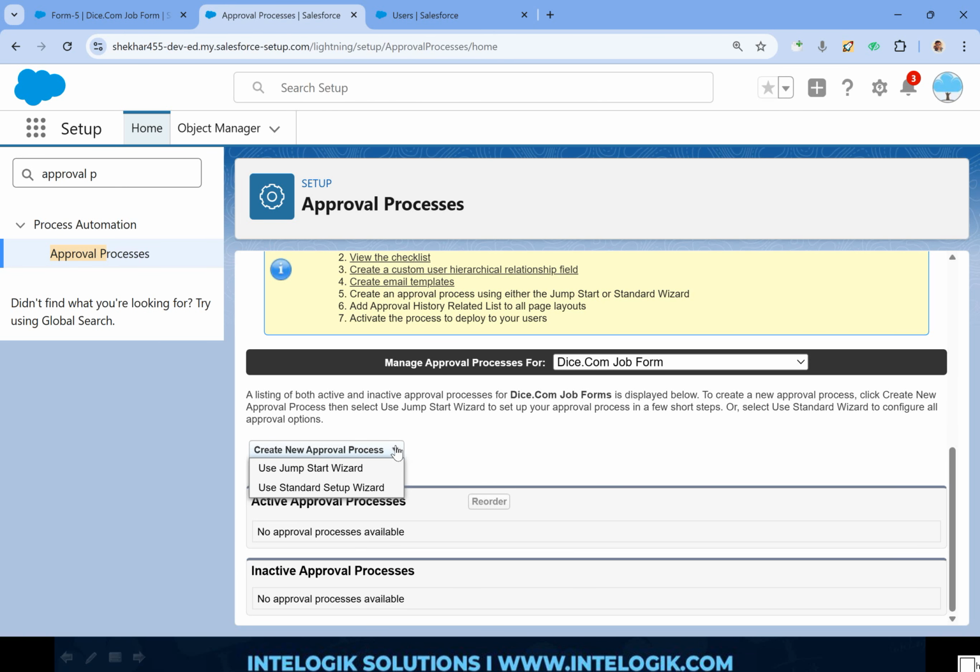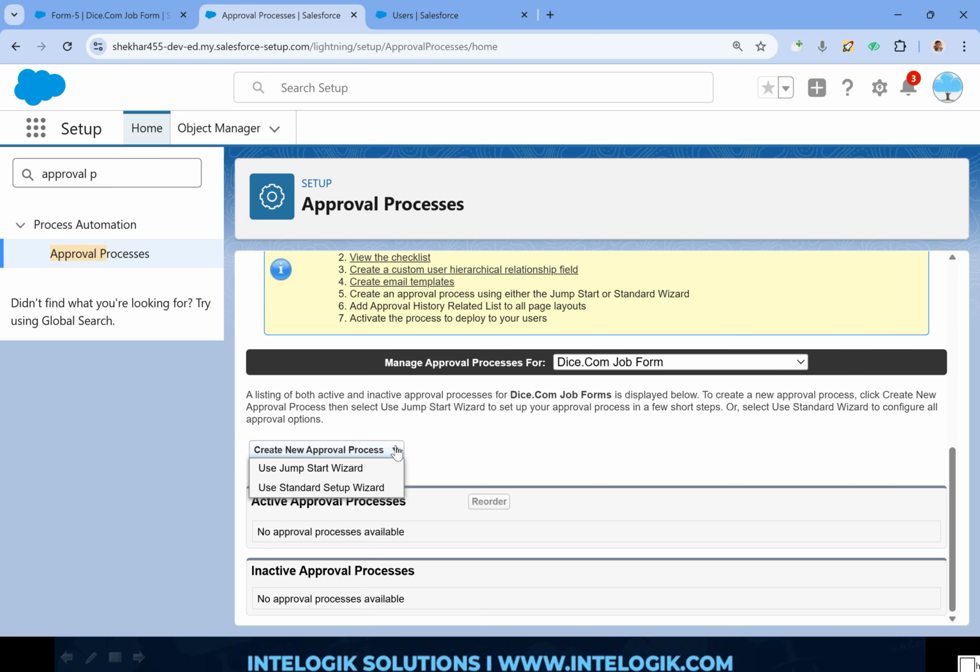In these two buttons, first we need to understand what is jumpstart, and second what is standard setup.